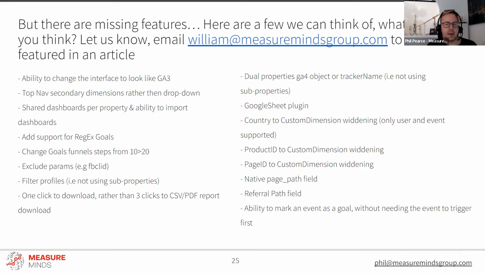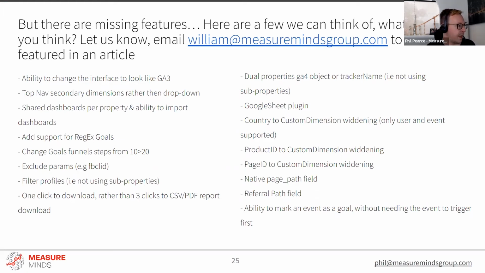This was probably more on the tips for what features in GA3 or GA4 I wish it would introduce. So I think some of these we might have shown last week. For instance, Regex goals is one that is still missing on the list, which is ironic because it makes it much harder to migrate a GA3 URL based goal, which might be using Regex, to a GA4 modified event goal, which you can't currently do, which is annoying unless you use GTM.